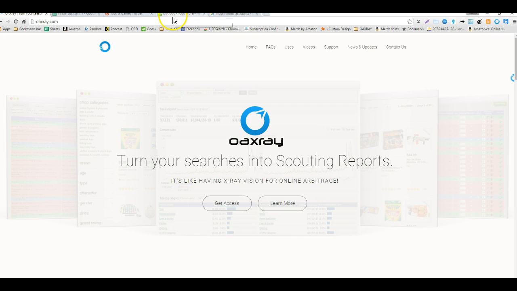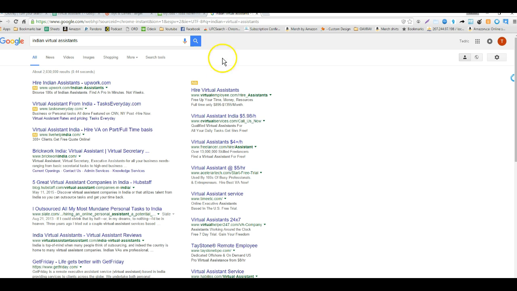So let's talk about how we can find a virtual assistant. So we like to use Upwork, which is the first thing that pops up generally when you do a search for a virtual assistant. But there's a whole bunch of different companies, and let me explain to you two different types. Upwork is essentially a company that allows you to have virtual assistants, and you get the entire spectrum of quality. You get the entire spectrum of know-how. So on Upwork, you will find virtual assistants who barely speak English and have not much skill, but you'll also get some of the best virtual assistants that have a high skill level.